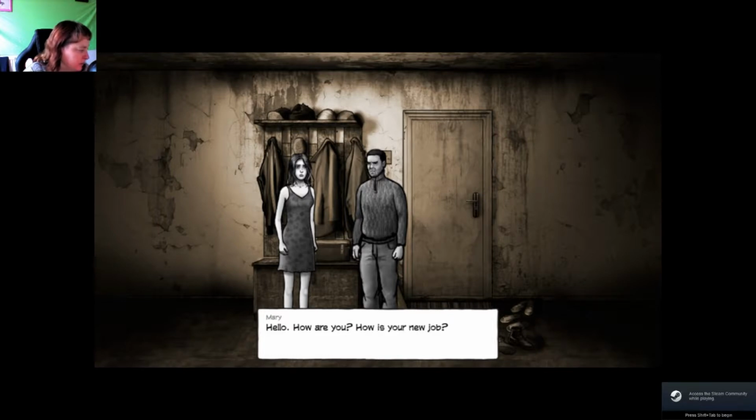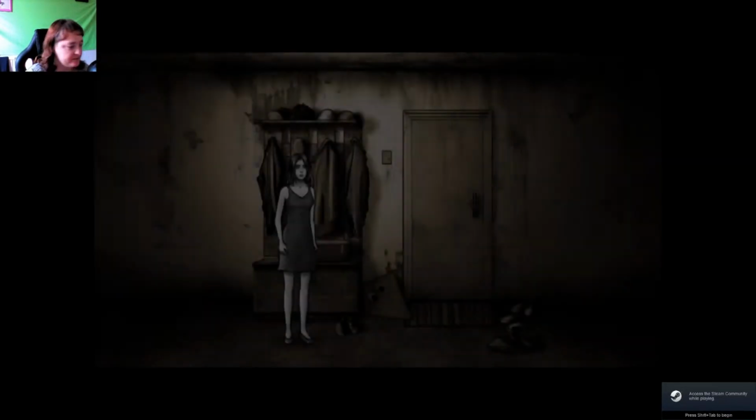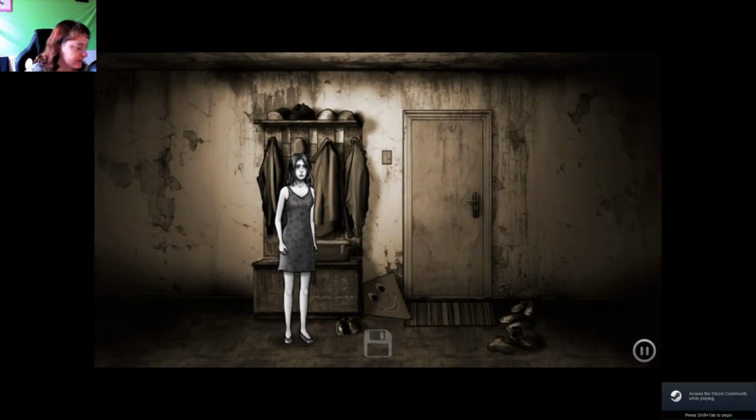Hello, how are you? How is your new job? The same as always. Terrible. What should we do? We don't even have enough food for our child. Okay, I'll just give him a piece of bread, so there you go.